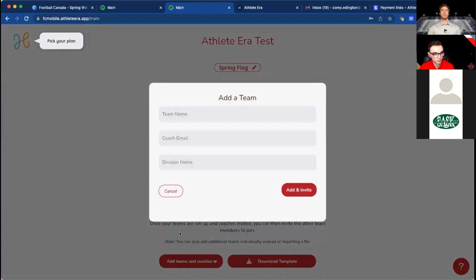So if we add a team individually here, I'm just going to make this Raiders one.